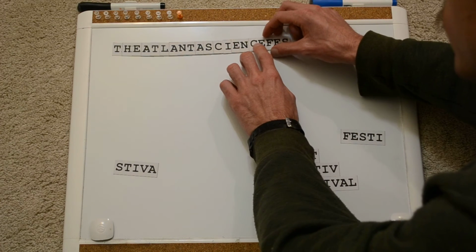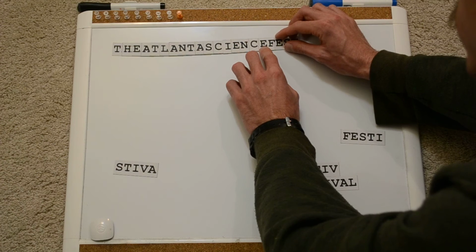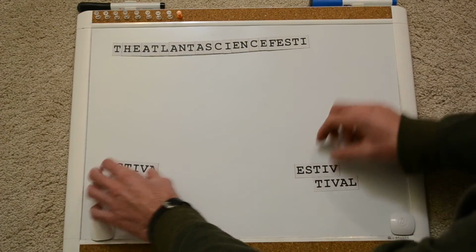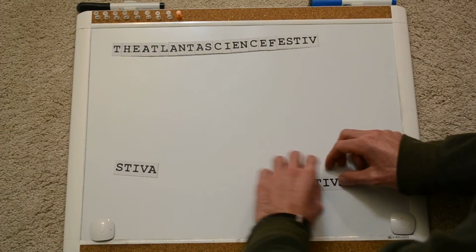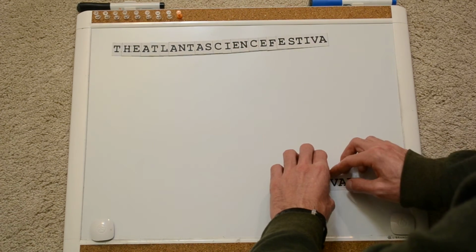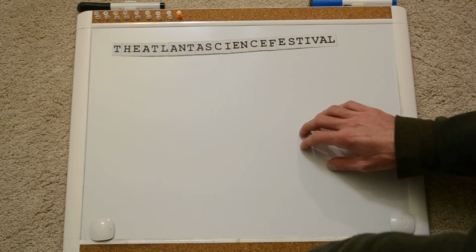There we go. Okay, I'll continue further down. And there we go. Two ways to assemble the Atlanta Science Festival from these k-mers.